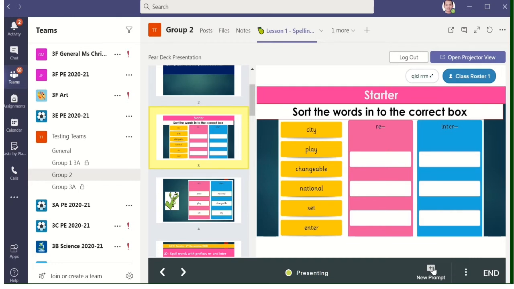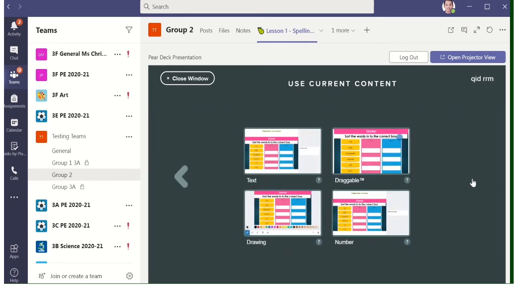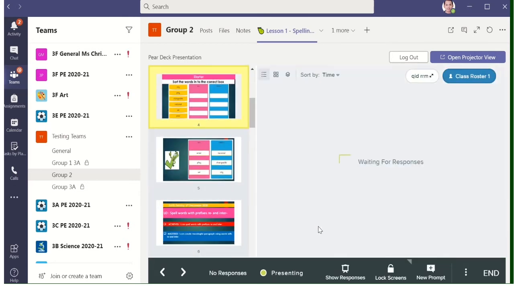Simply click on new prompt here at the bottom of the PearDeck, new prompt. Then click on this arrow on the side to find that slide. Then you have that slide here already, so you can ask students to write by text, so they can just write on the chat box located here for their answers. But if you wanted to ask them to write on the boxes, this is very useful, you ask them to draw on here. Okay, so you share that with the students, so waiting for responses.